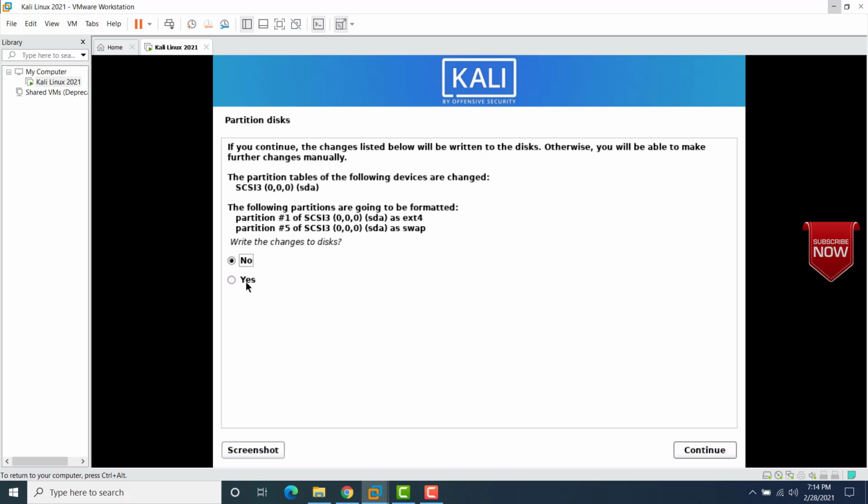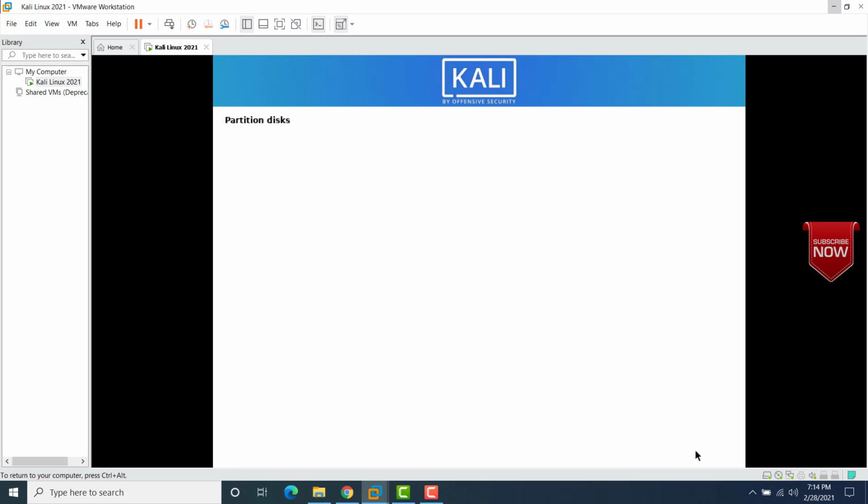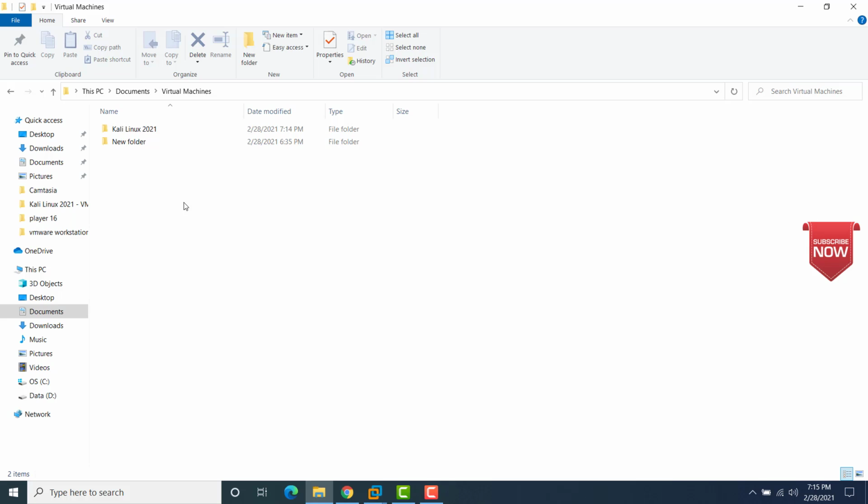Okay. Now this is where you have to write the changes. So go to yes, click on yes. Okay, and then press continue. Click on continue to go ahead. Okay, so now your base system files are actually being copied from the installer ISO to your virtual machine folder.